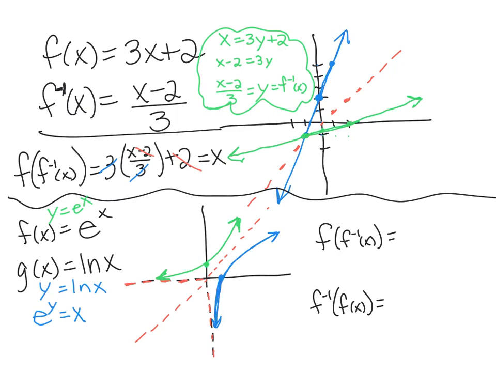And look at the graph. This is the line where x and y are equal to each other, and you see the e to the x looks like this, and if I flip it on that line, I get that. Here, the negative x-axis is an asymptote. We'll talk about asymptotes in Chapter 3. And here, the negative y is the asymptote. Here, I'm crossing at y equals 1. Here, I'm crossing at x equals 1. So you can see the picture. It's not perfect, but if you flipped it, they would change places. And that's what an inverse function looks like.